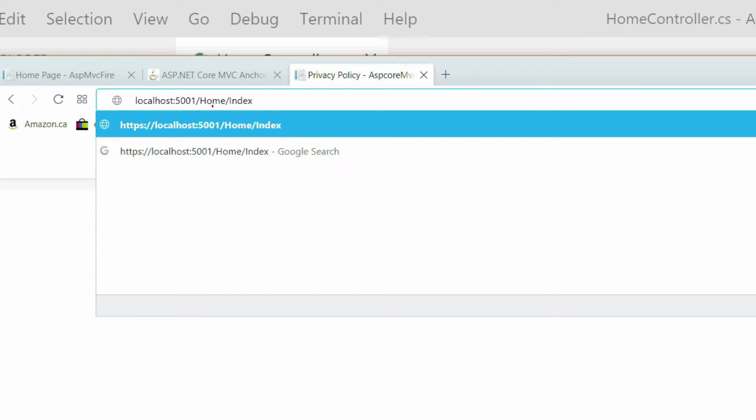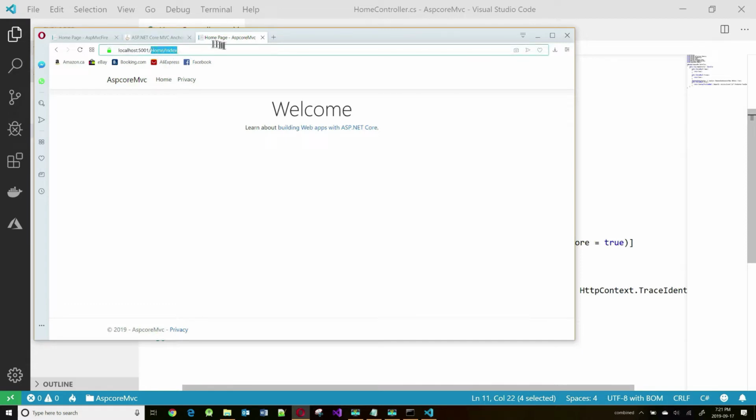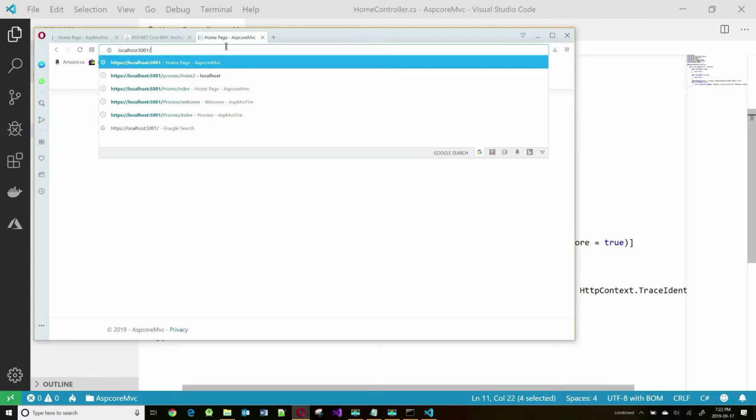And as I said before, this is the controller and this is the action method. So let's come here and hit enter, and it goes to the same page.